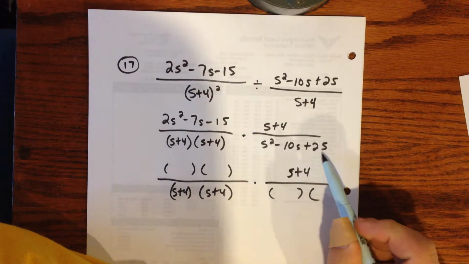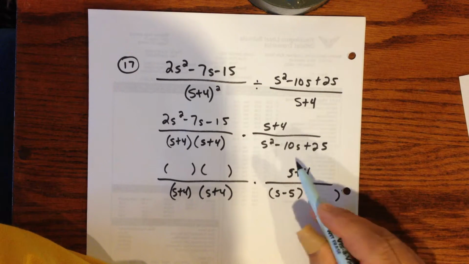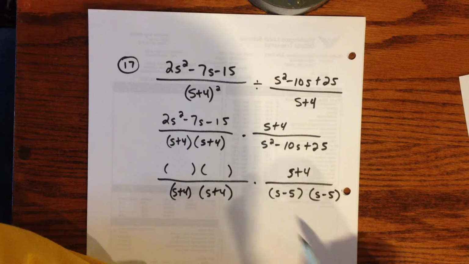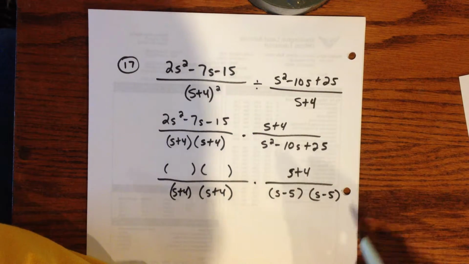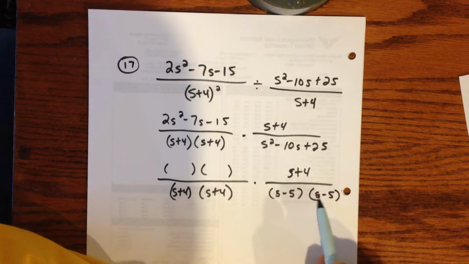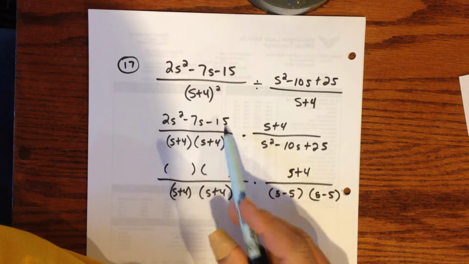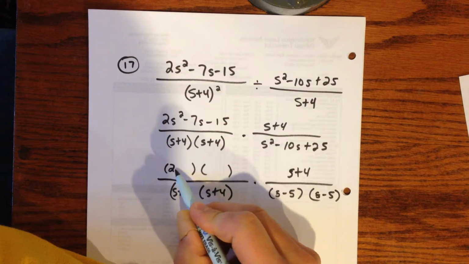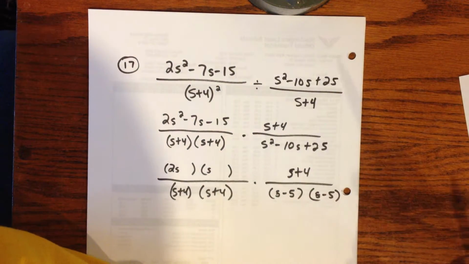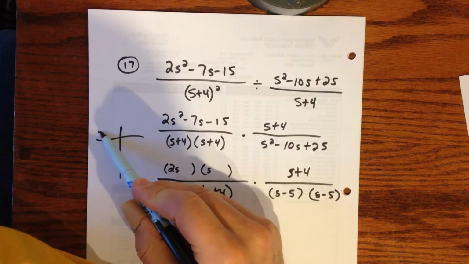So let's start with the easy one. Two things that multiply to positive 25, but add to -10 here would be -5 and -5. I know those s's kind of look like 5s. Sometimes they put a little dash mark there, but that's s minus 5. And then this is 2s squared minus 7s minus 15. There's only one way to get 2s squared, that's 2s times s. So you got to play around with this a little bit. There's not too many factors of -15.